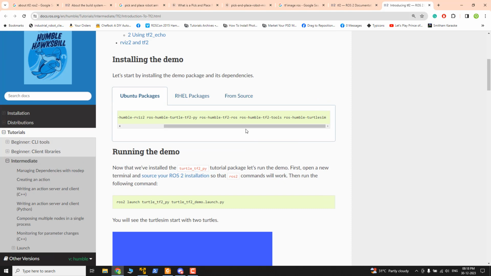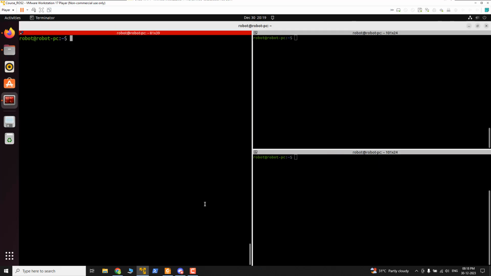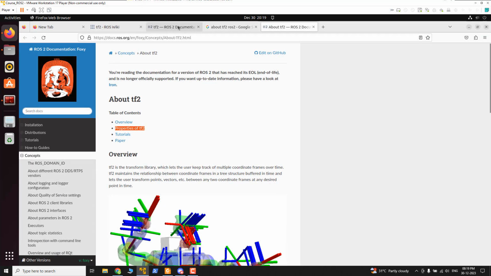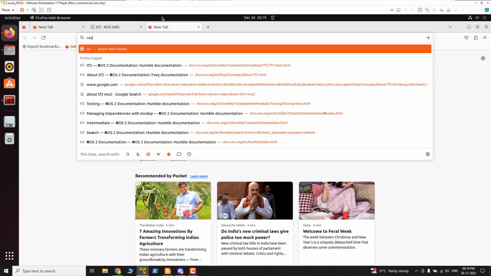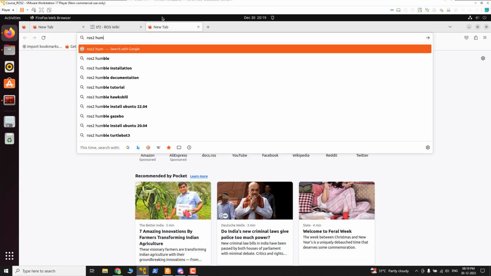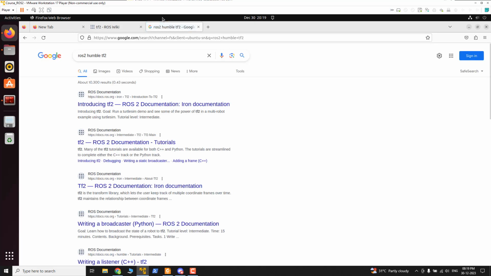Just a second, let me switch to my Ubuntu, and maybe I can open the tutorial from here. ROS2 Humble TF2, and here it is.